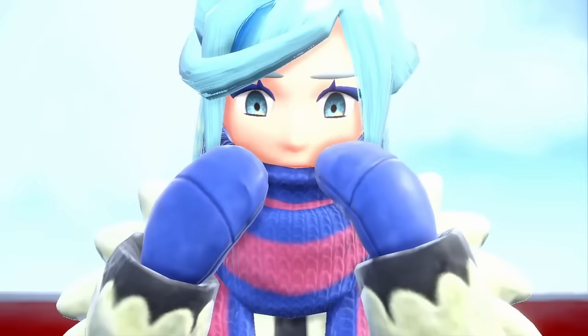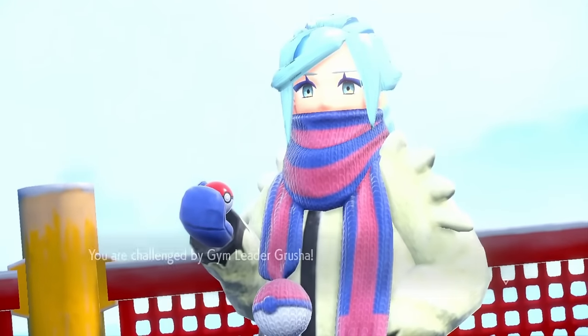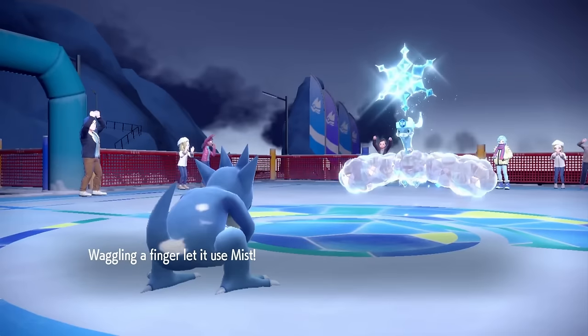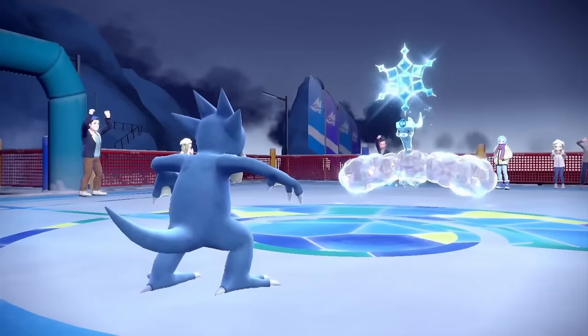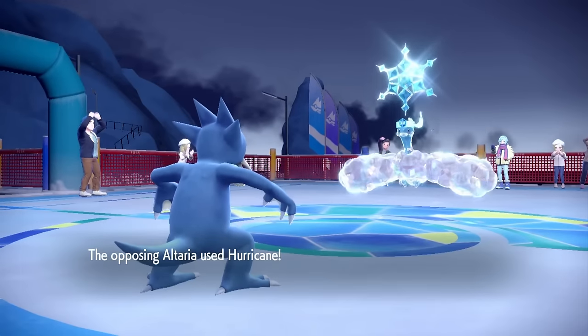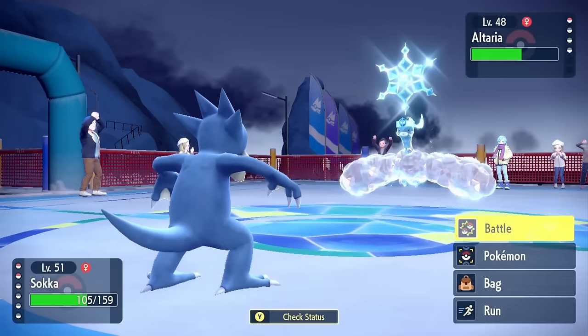Grusha is the final gym leader we need to take on, and we're a little overleveled, so he shouldn't give us much of a problem. Shouldn't being the operative word. Stop using Mist. I've used Mist like 8 times this challenge. Why does this keep happening? Start using a better move all the time.